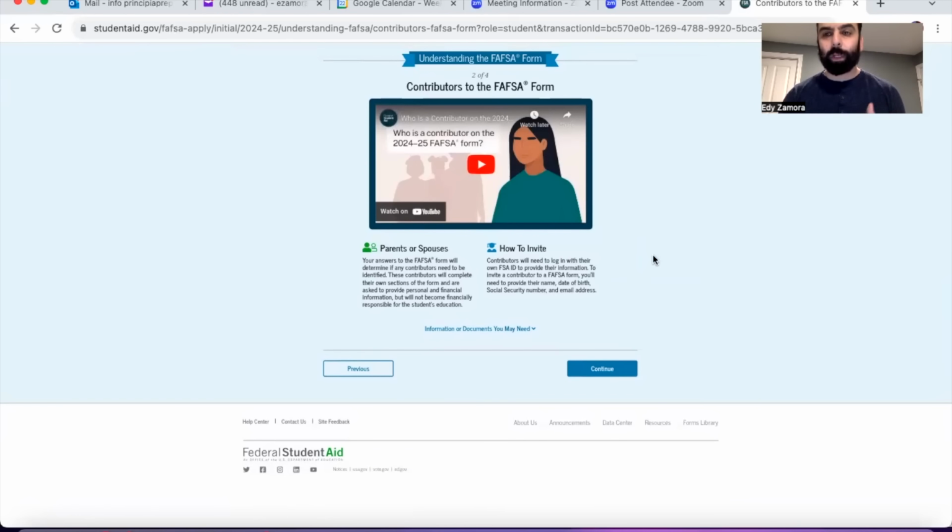It's just explaining what they mean when they say the term contributor. Now, contributor, when you're in the student section, means if a student has a tax return, they're okaying the U.S. Department of Education to go into the IRS site and pull the student's taxes if they had taxes for the year 2022. You're also doing that for the parent side. So they're explaining here, contributor is not just the parent with their taxes, it can also be the student as well.